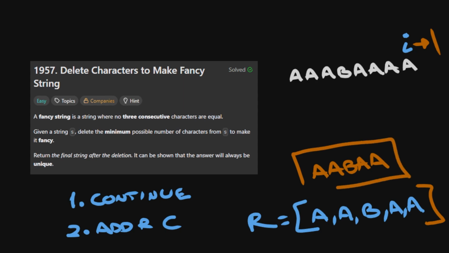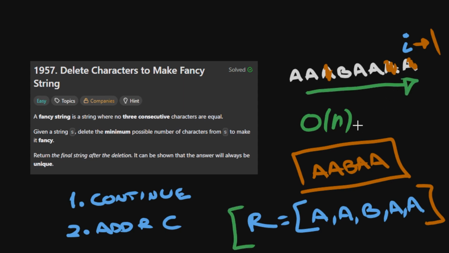This is as if we were removing this, and these characters. So this is it for the approach. Time and space complexity here will be big O of n, because we need to iterate this from left to right and we are building our result.